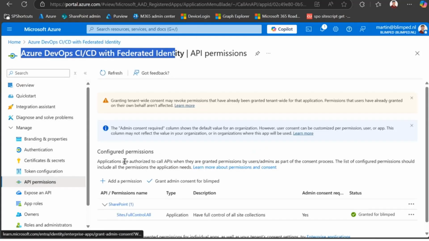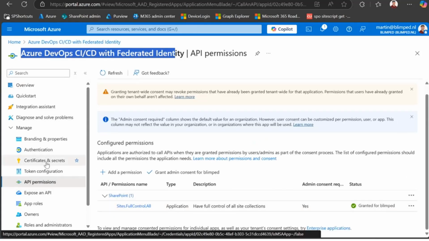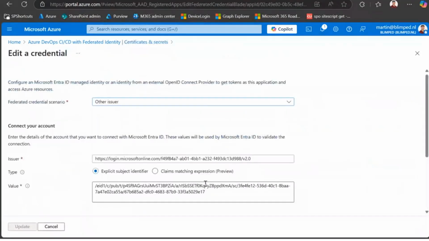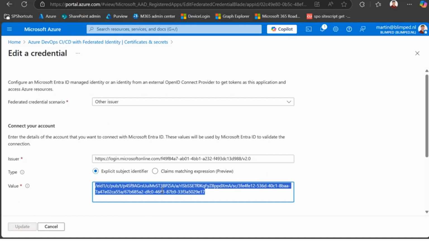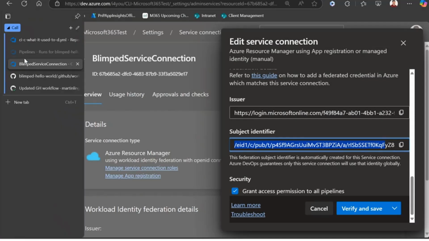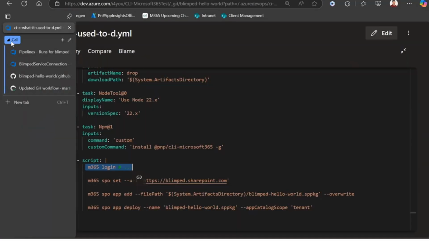It has some permissions, Sites.FullControl.All, and it also has a federated credential, which is configured a bit differently. It's called Other Issuer, but then we just had to paste in the issuer and the subject value, and this is it. And Azure DevOps will now be able to deploy from our repo, which is awesome, isn't it? So let's just see how it looks.